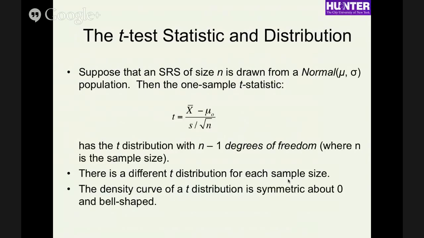So you remember, in this, the x bar minus the mean under the null hypothesis divided by the standard error. Before, when standard deviation was known, we only had sampling variability in this mean. Now we have sampling variability both in this mean and in this standard deviation. So the values of t can vary even more. That's why it's a wider distribution. And why the fewer samples that you're using to calculate S, the wider the distribution is.